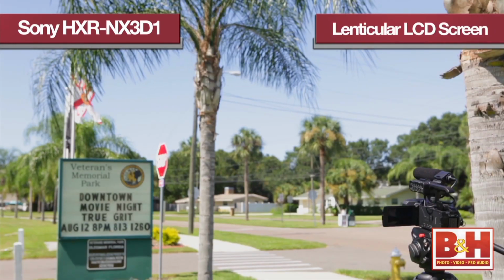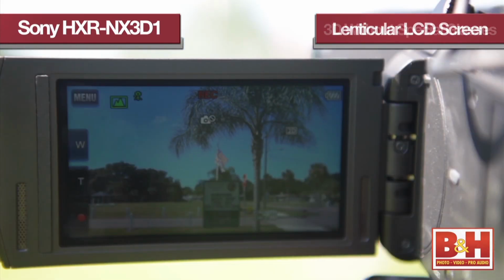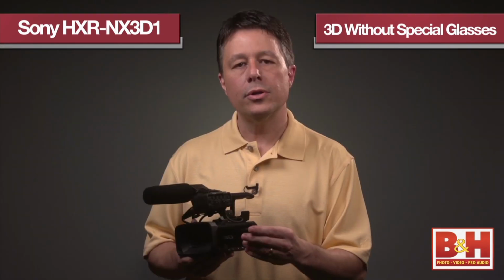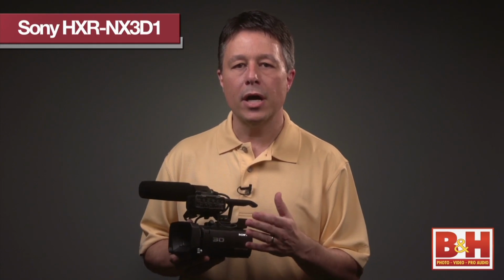One of the first things that you'll notice when you start working with this camera is that the lenticular LCD screen allows you to see the effect of 3D without the use of any special glasses. Alternatively, you could elect to just watch the left lens view or just the right lens view, or you could even watch a composite of the two views, which will show you the difference between the two views. This is really key for mobile productions, as well as productions that don't have a lot of money to spend on a 3D field display.